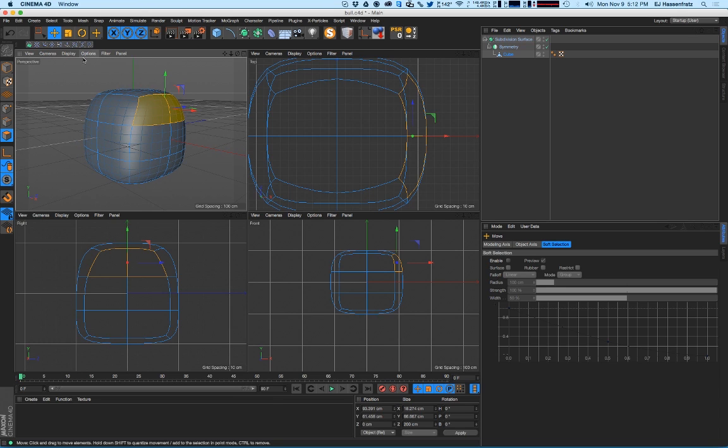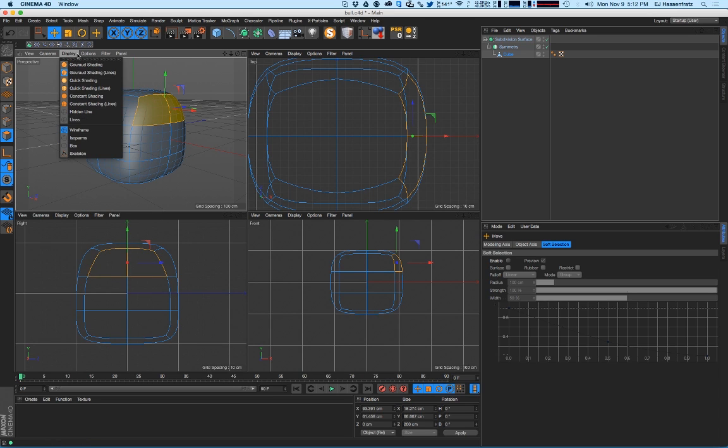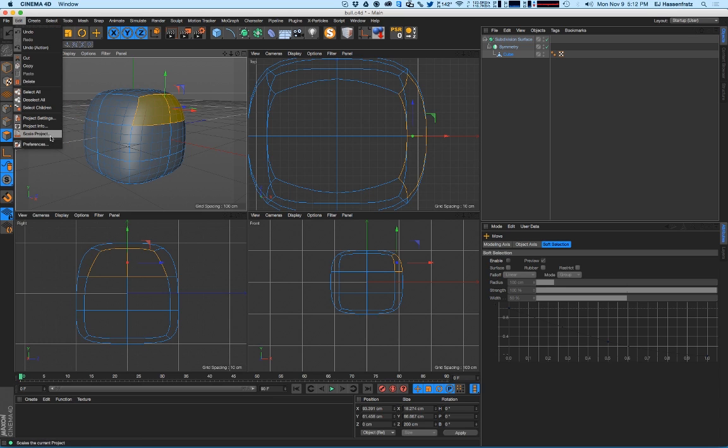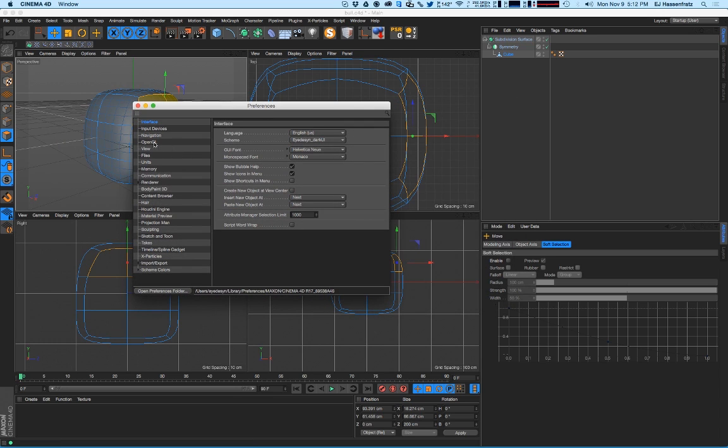Anti-aliasing in the viewport. How do I do that? Let me know how to do that, Sandra. Is that in the project settings or preferences? Setting in the preferences here.